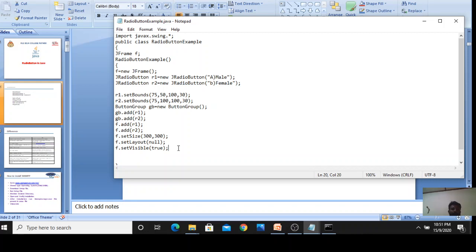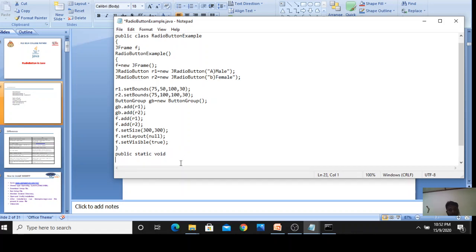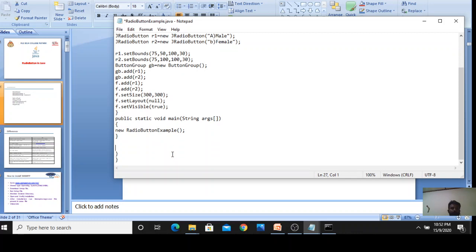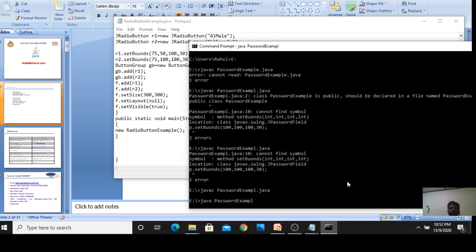So I will create a main method: public static void main(String args[]). I will just call the constructor, that is RadioButtonExample. I have shared the program and I will recompile the program.